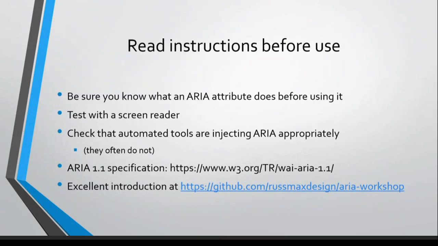Read instructions before use. We all say it's a good idea, but no one does it. Oh, I do, sometimes. So be sure you know what the ARIA attribute does before you use it. Test with a screen reader. That's a really good idea because that'll tell you if it's working the way you want. Especially if you're using automated tools, and I suspect most of you web developers are, check that it's injecting ARIA appropriately because very often it doesn't. And that's because the people who wrote the tool didn't read the spec, and so the problem gets perpetuated.